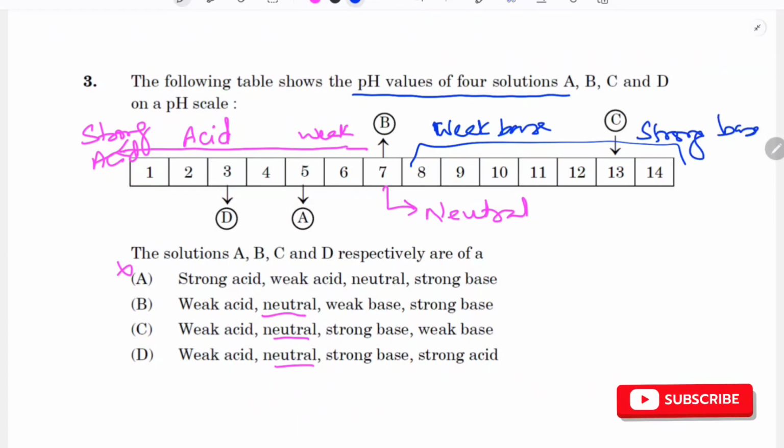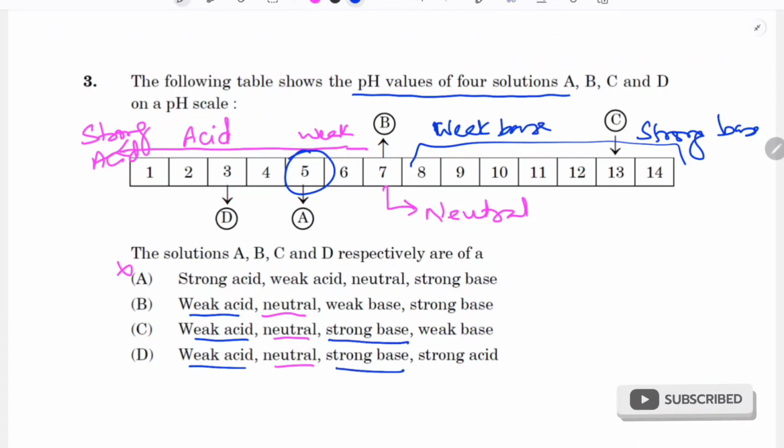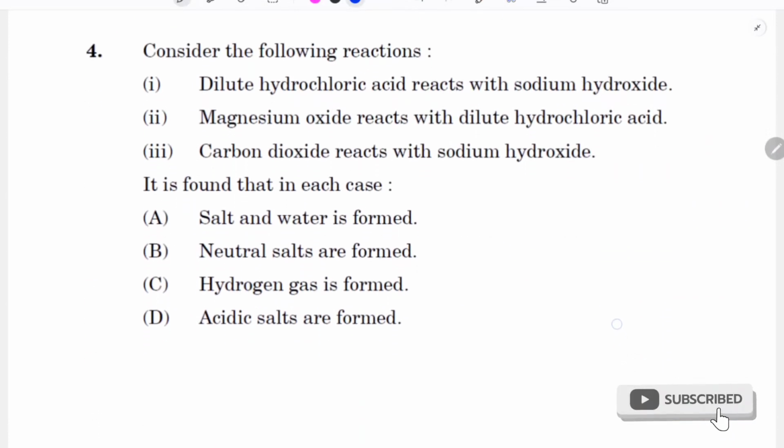So with this we can easily find the correct answer here, because A is weak acid, right? A here is weak acid. So for weak acid, there are also 3 options. So again we have to go. Then what we are having, A, B, C. What is the C? C is strong base. Now we are left with 2 options. C is strong base. And what about D? D is strong acid. So D is 3, it means it is strong acid. So the correct option here is D. Now going to the next question.